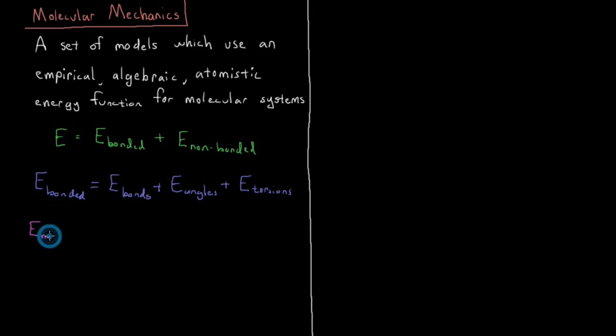And you have the non-bonded contribution, which as I mentioned typically includes things like the electrostatic energy, where individual atoms are typically represented as point charges with partial charges of an electron, and then you have the van der Waals interaction, van der Waals sometimes using what's called a Leonard Jones potential, which we'll describe in detail later in some later videos.